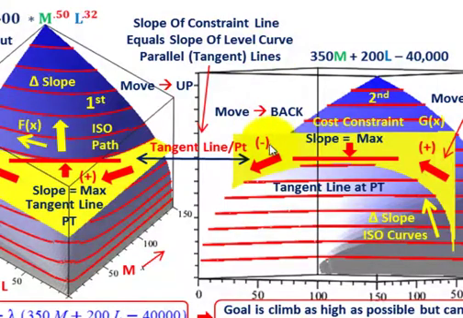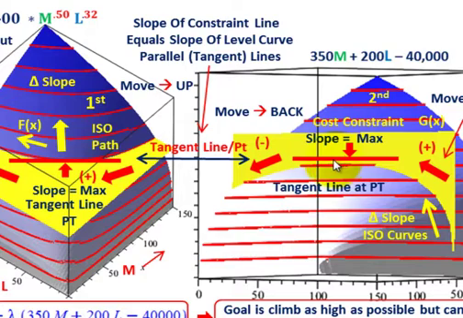Now the constraint line was that vertical constraint here based on that cost function that we have here, based on a $40,000 maximum amount in this case of combination of material and labor cost here. So you're looking for equal slope between the constraint line and a level curve. They're going to have parallel tangent lines, and they're going to share the slope. These tangent lines, just going back here and looking at them, they are actually parallel here. So that's really the key that we're looking at.